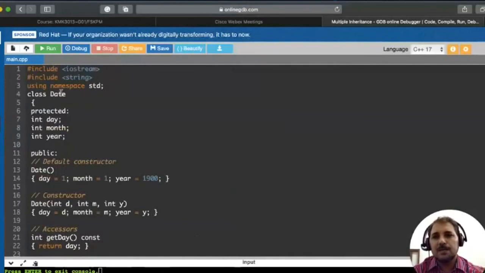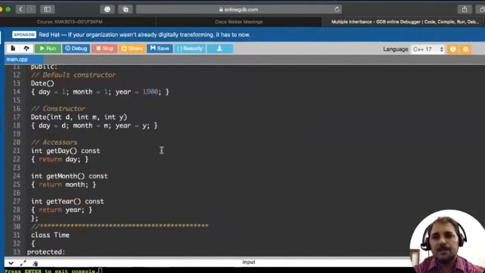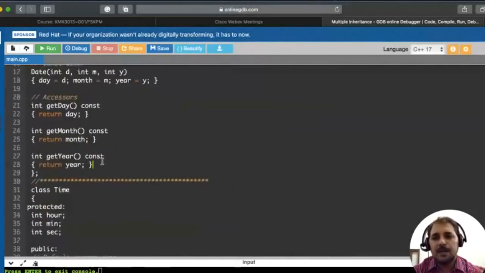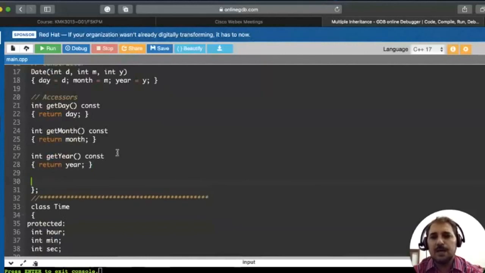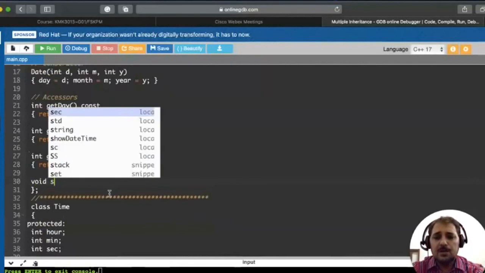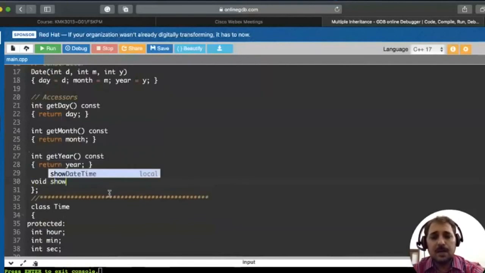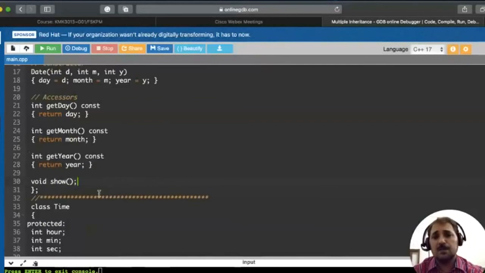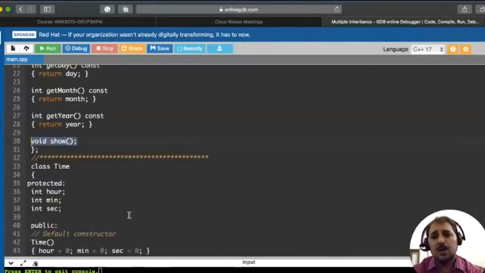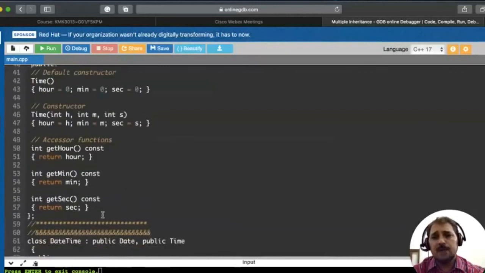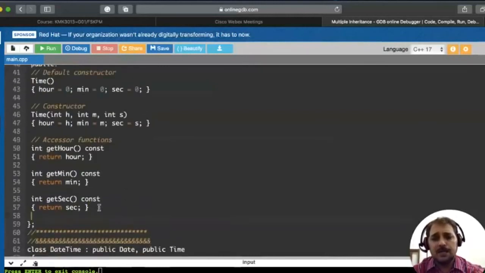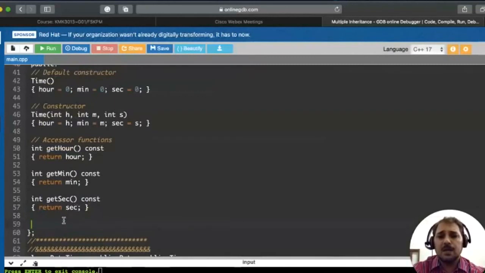For example, let's suppose the parent class Date has a function with the same name, void show, and the other parent class, Time, also has a function with the same name, void show.